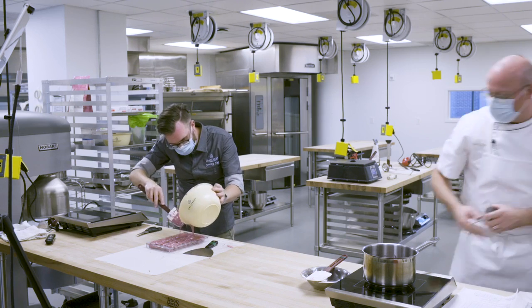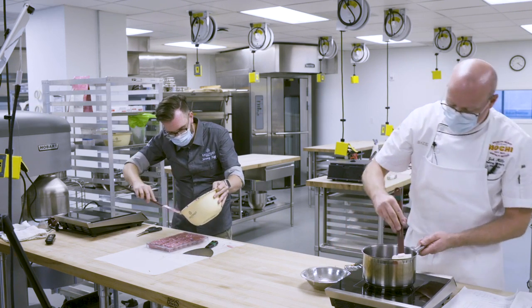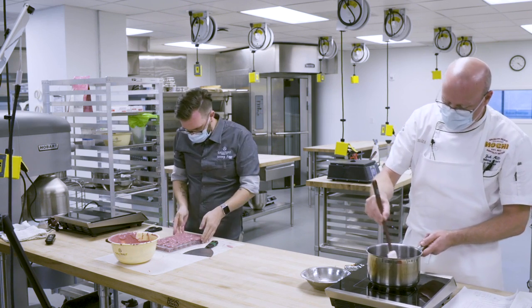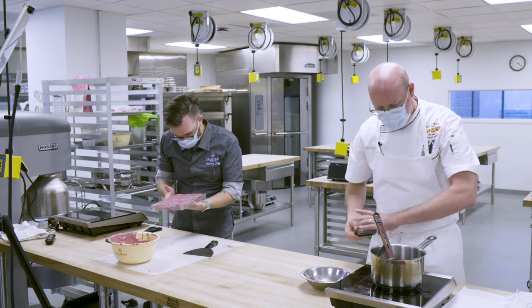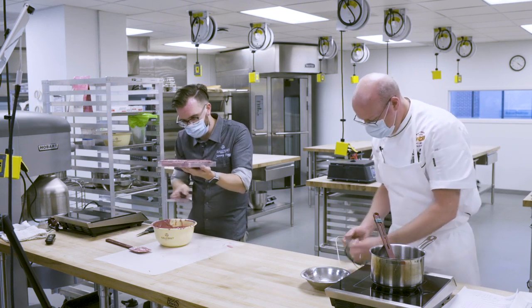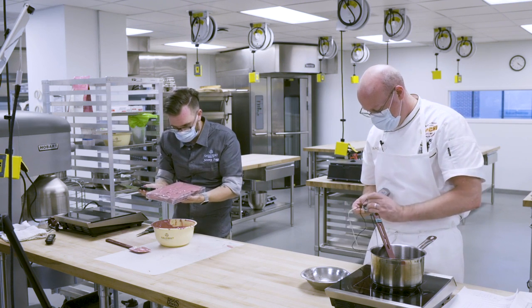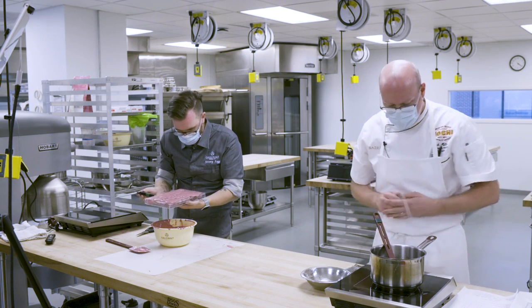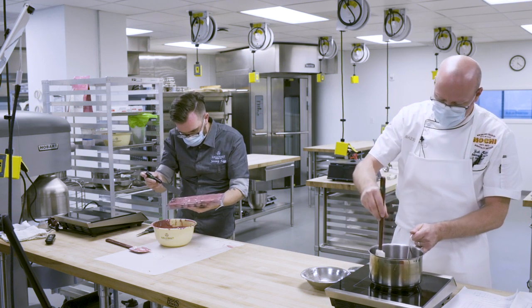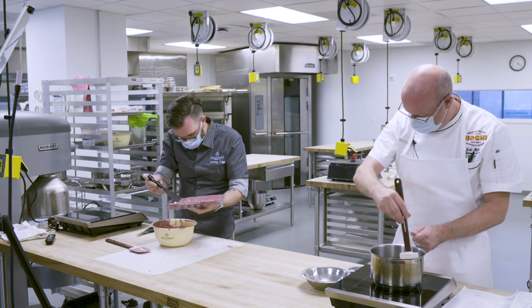I'm going to switch over to my thermometer now. So I'm going to stir this. I don't want this to scorch. This is going to get thick. I'm going to cook this to 106 degrees Celsius. Make sure my thermometer is in Celsius. And I'm going to stir this and hopefully not get it on my white apron.